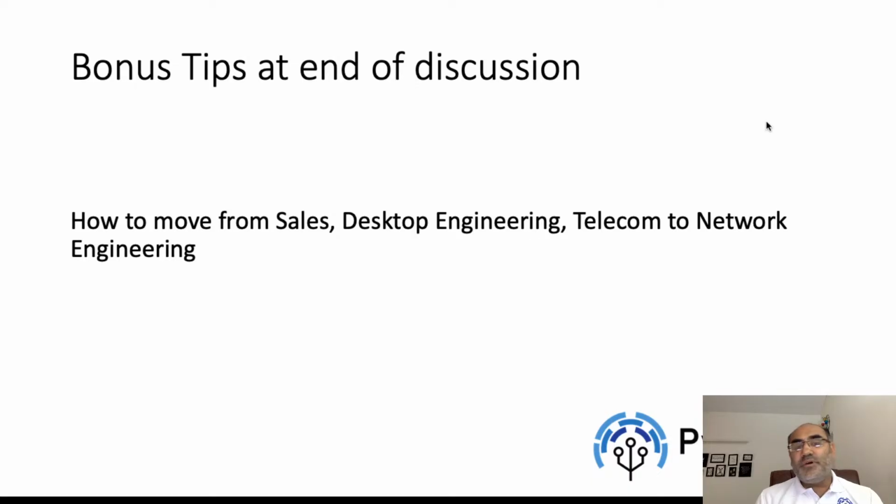Like Sanjay said, he's from desktop. We get a lot of people reaching out to us almost every day. And during placement screening, I also speak to a lot of people who are moving from sales, desktop engineering, telecom, and different domains to core network engineering. Because in desktop support, system engineering or telecom, packages are comparatively less than what you get in network engineering. So how to do that, what changes you can make in your CV, remind me by the end of this session in case I forget, and we'll add this as a bonus tip.